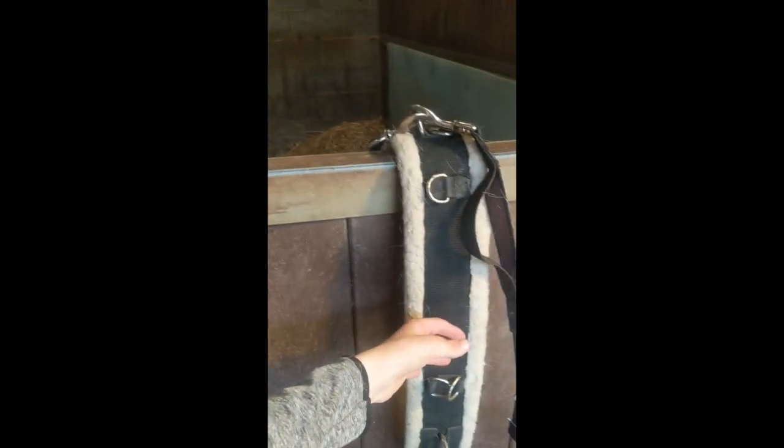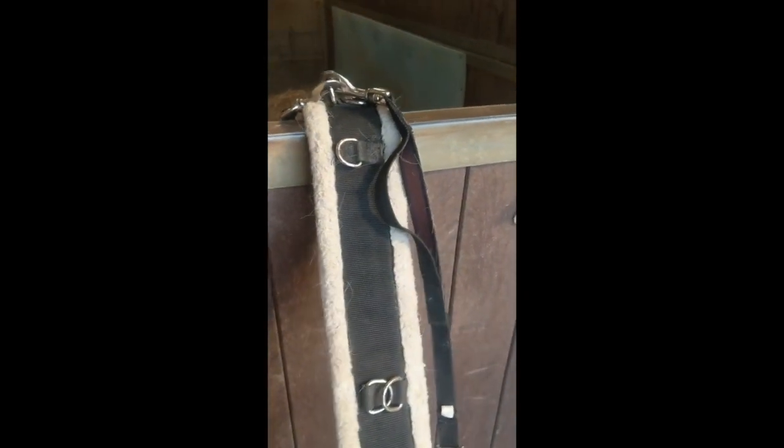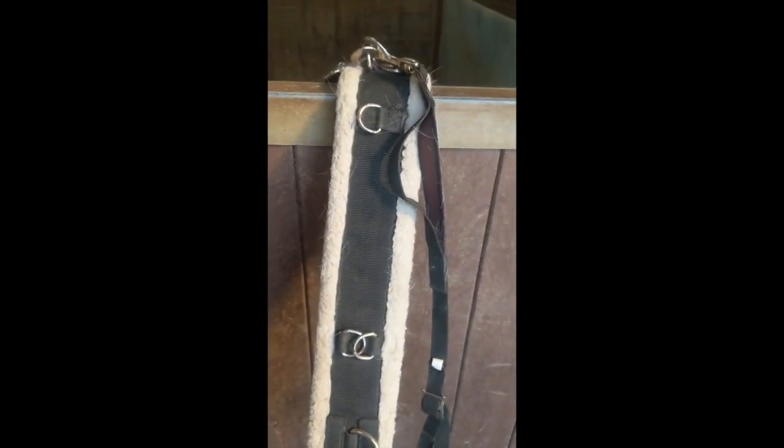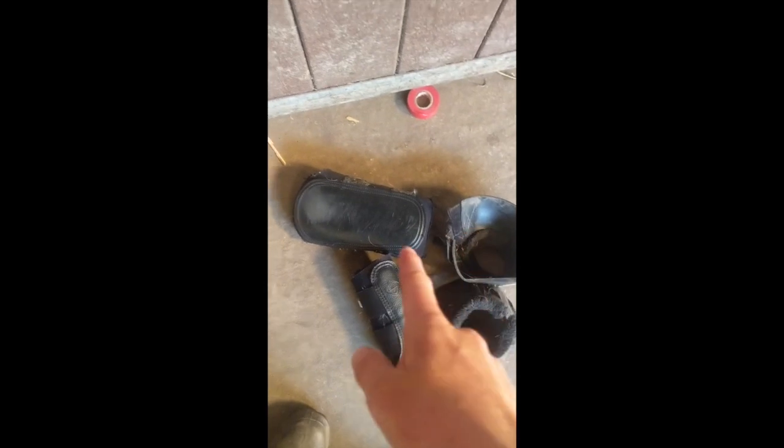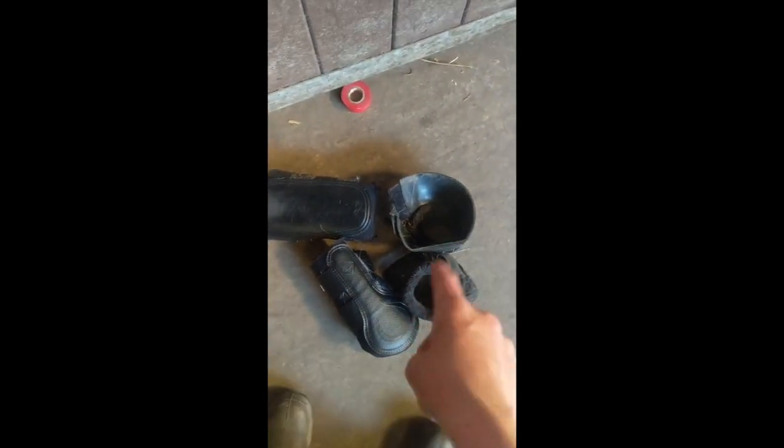So for lunging my horse, I use the following equipment. A roller and side rein. Side reins I might not attach today, depending how fresh he is, but always have one there as a precaution. He also has an ear bonnet, just to distract him from weird noises so he can concentrate on me. Then he's got his two sets of brushing boots and his overreach boots. Those are going to be his hind ones, and those will be his front ones.